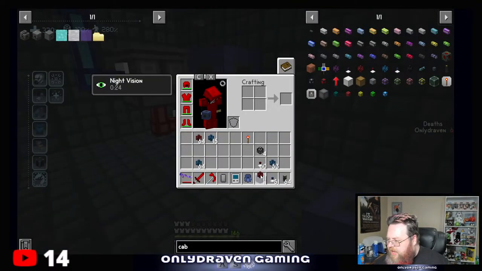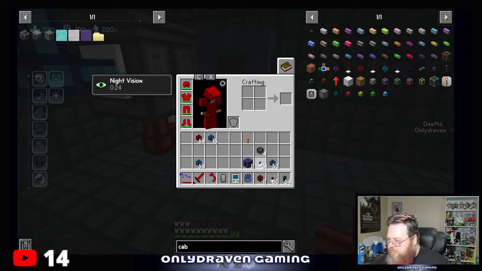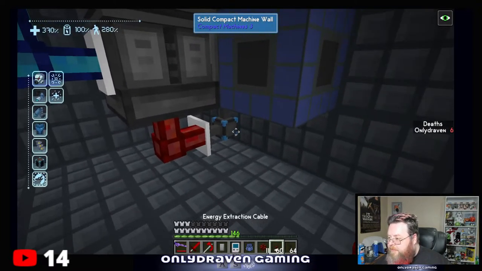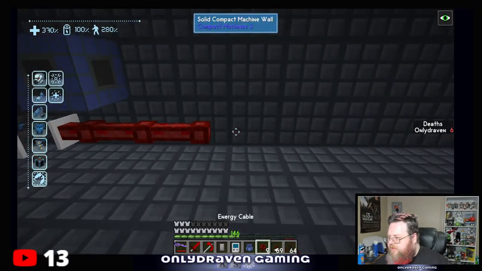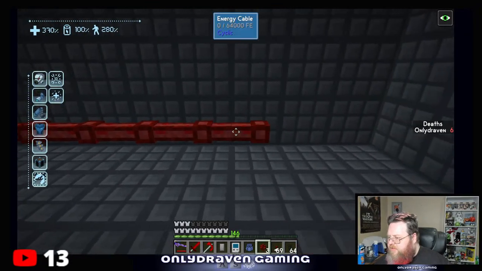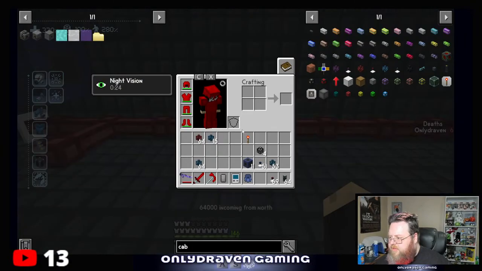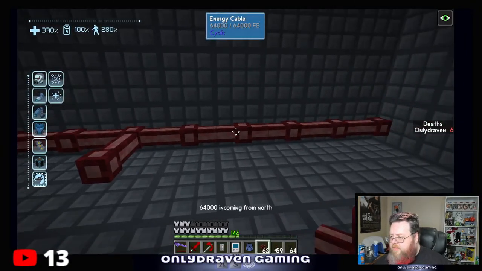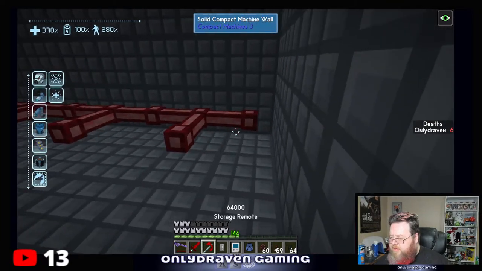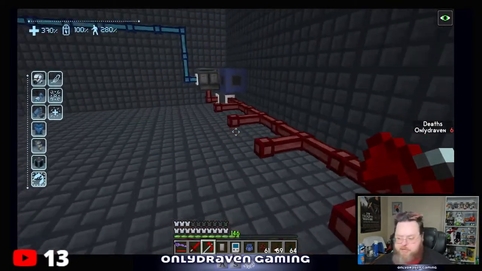So let me grab power. Oh, I'll need another extraction cable. Put it on this side. And we're going to go with that. And there. Did I run out of power? Okay, good. There. Okay, so I won't need one here. Mustache hair. Tickling my nose!